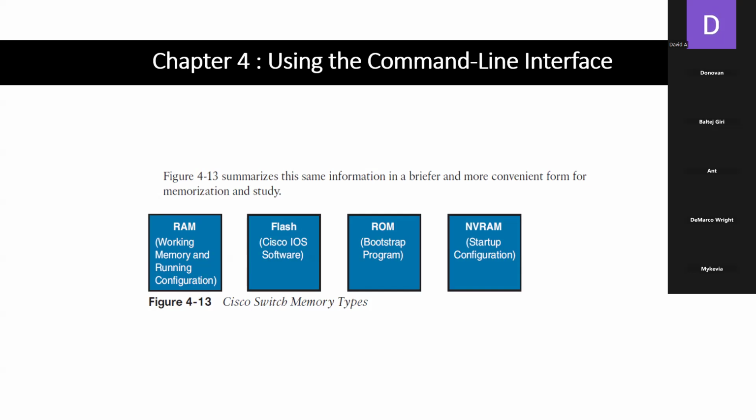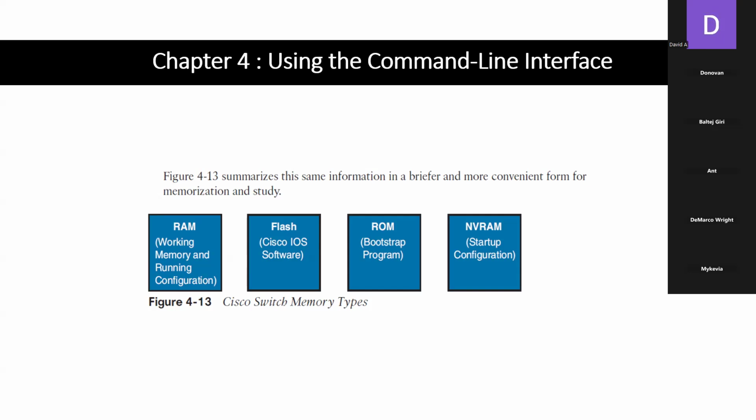Okay. So within Flash, we need to make sure some type of image sits there. This is where it would boot the iOS from. So how our switch works, how it knows to go through the different modes that we talked about today, it needs to have the image there before we can do anything within the switch. Within flash memory, it can also store other files. It can store the backup of configurations or what have you. So flash, you want to think about that like your hard drive.